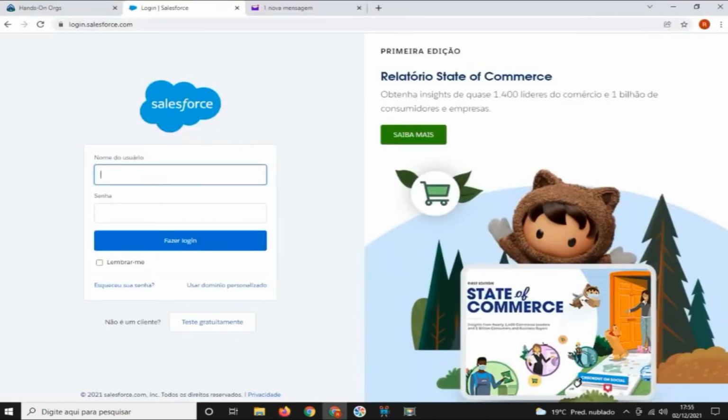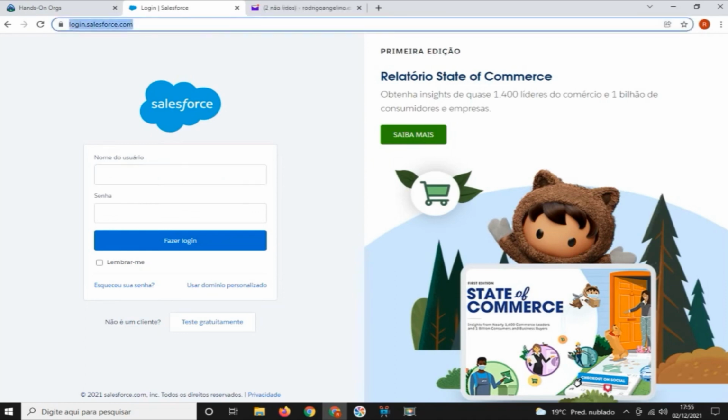So when you go to this page here, login.salesforce.com, this is the standard page in which users log into any org they are inserted.